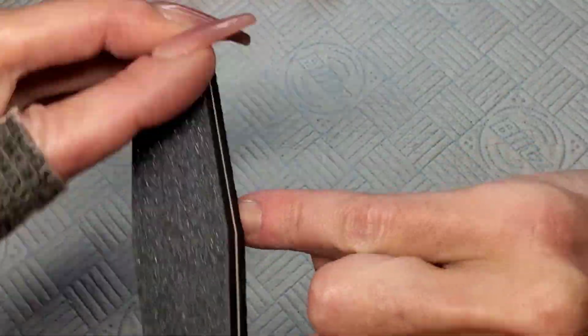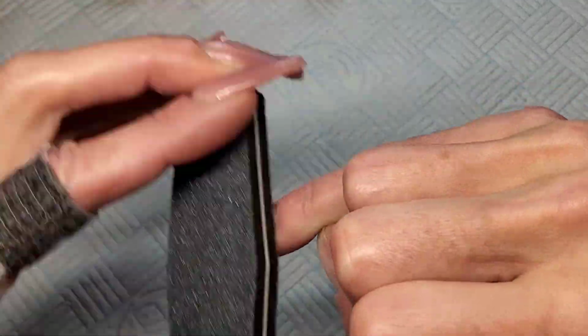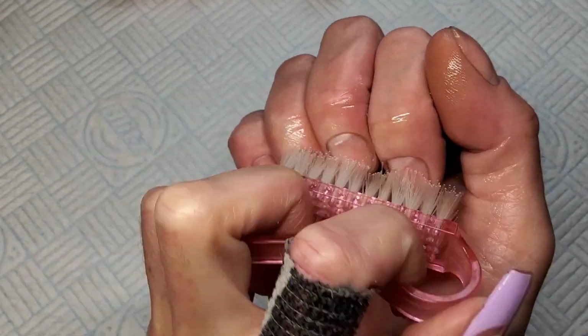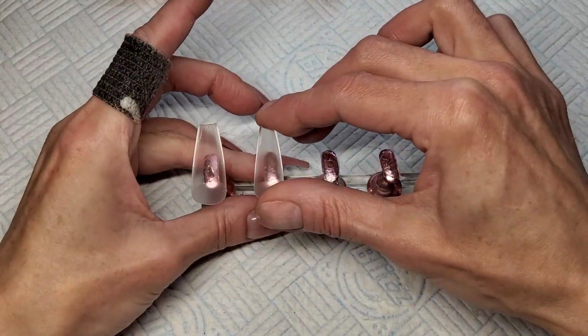So then you need to scratch off and buff off all the shine on your natural nail. Get them all buffed up and get them all looking nice and chalky. And then use some alcohol or a prep and a stiff nail brush and give them all a really good clean. So that is them all prepped and ready to go.